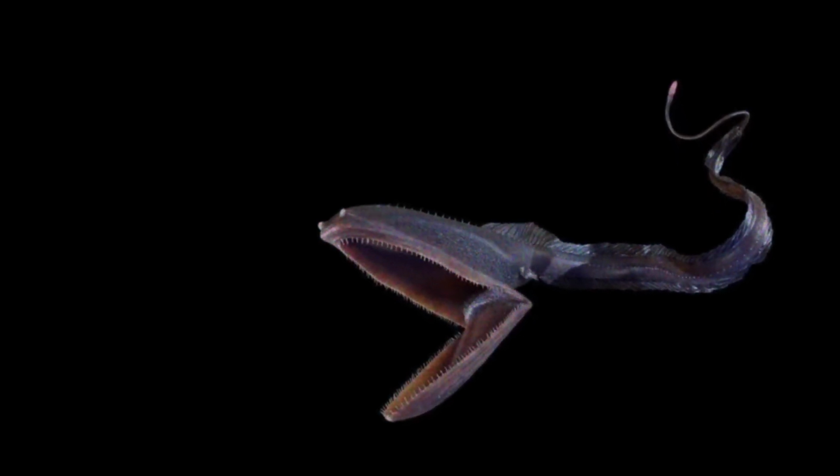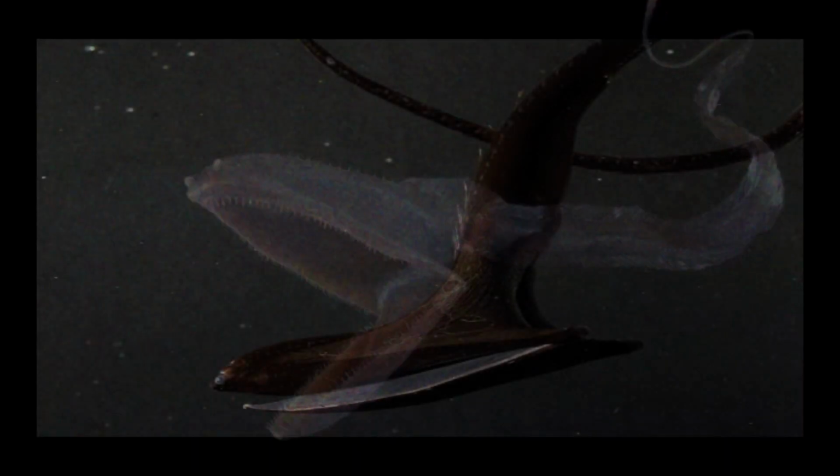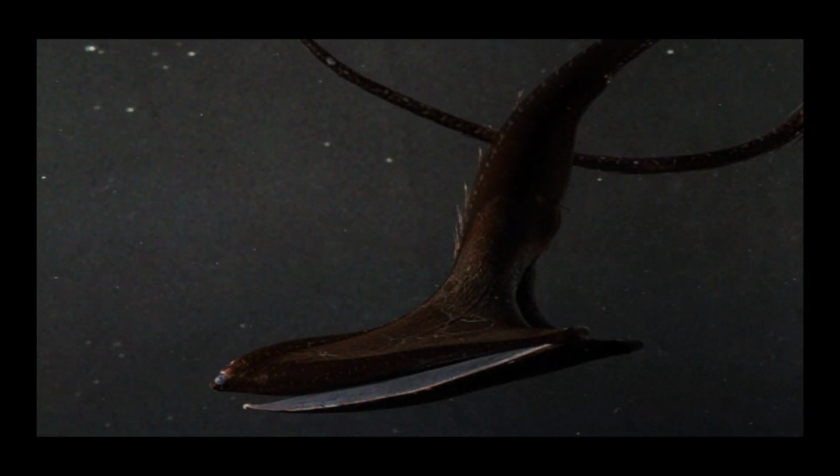The gulper eel is much different in appearance than most other eel species. Its pectoral fins are so tiny as to be almost non-existent. Unlike many other deep-sea creatures, it has very small eyes, and it is believed that the eyes evolved to detect faint traces of light rather than form images. In spite of its gigantic mouth, it is believed that the gulper eel's diet consists mainly of small crustaceans. Since the eel has very tiny teeth, it probably does not eat large fish on a regular basis.